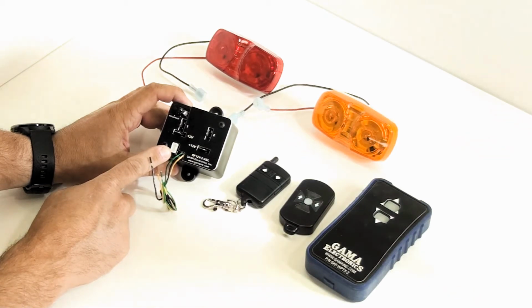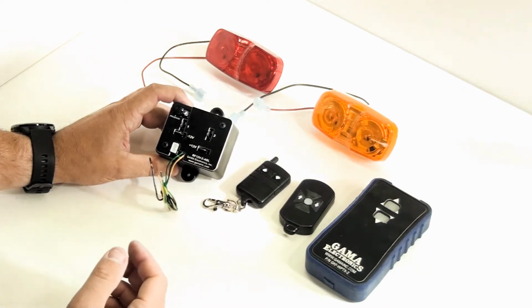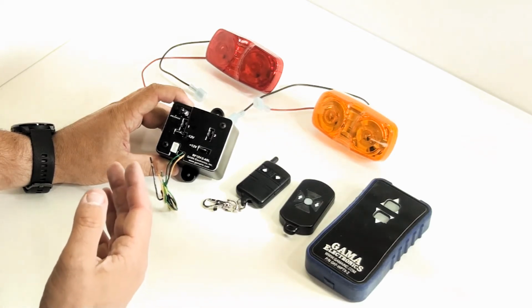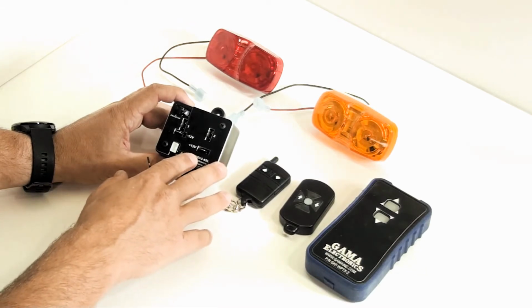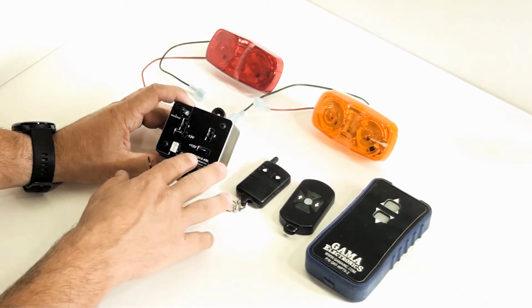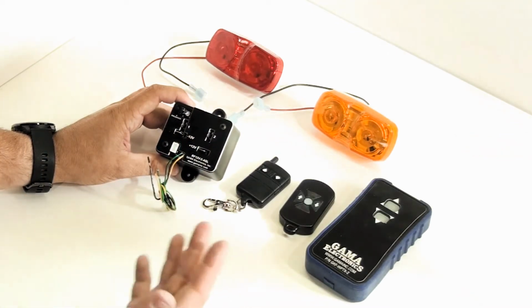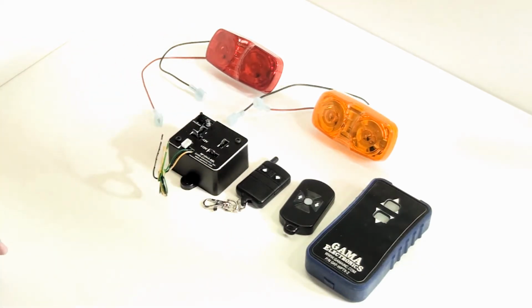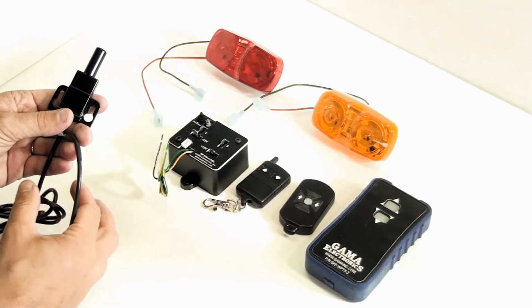That's for one of our long-range antennas. So this unit is going to give you about 100 feet of range in normal circumstances. The long-range antenna is going to extend that range to 500 feet. It also is nice if this is put inside a metal box, or it's placed somewhere that's not really conducive to receiving a good RF signal. You can use the long-range antenna, plug it in, and that can run away from the unit to a better area. That's our long-range antenna. Again, it plugs into that white connector.